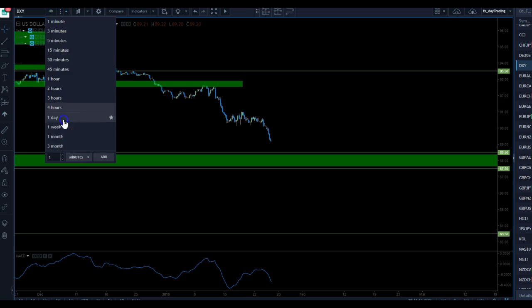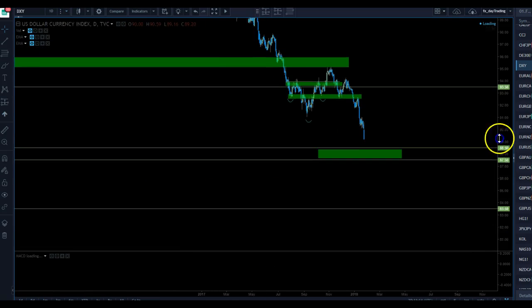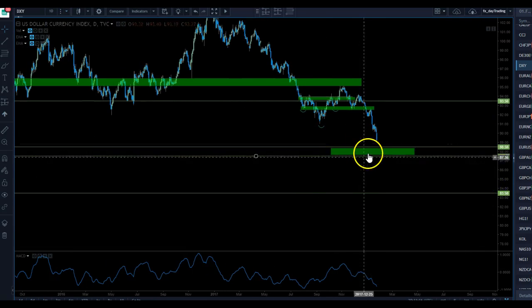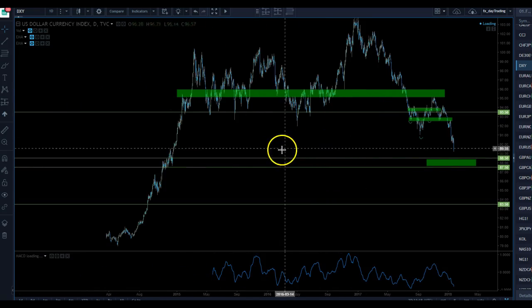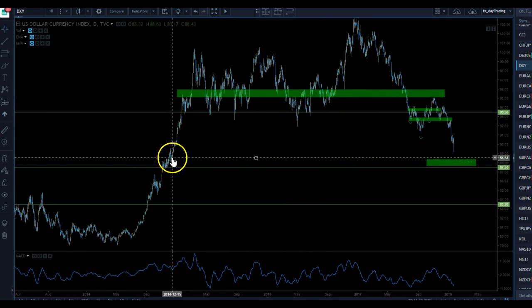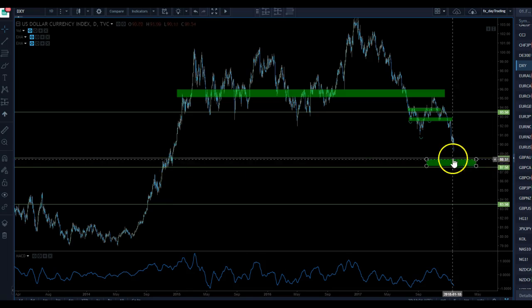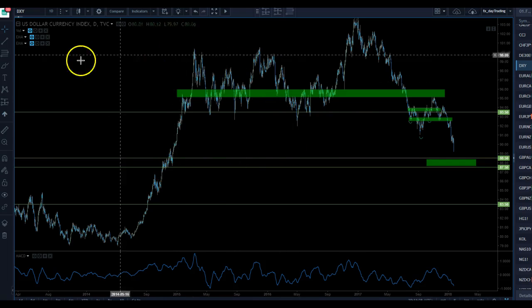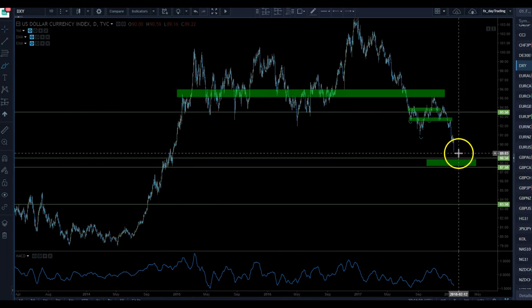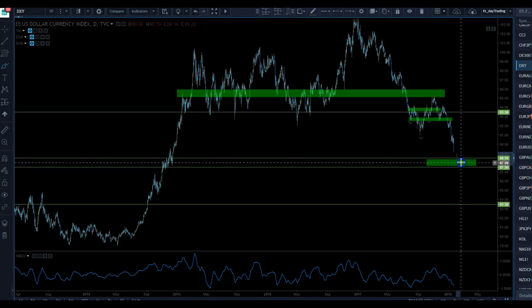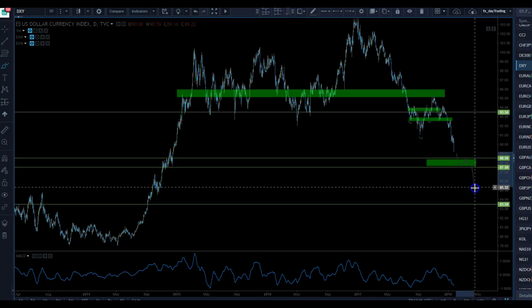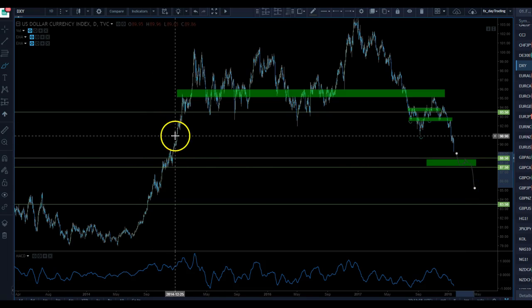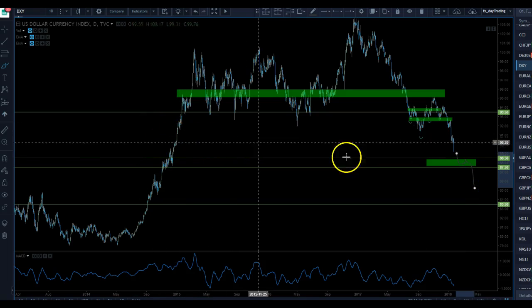So let's jump back into the daily. We can see this is the next key zone. The reason being, if you look back here, price did react here, and it depends, it could just be a stall point, which we've seen very similarly here. And what I mean by a stall point is price comes down, just chops, and then breaks down a lot further, pretty much the opposite of what's happening here.